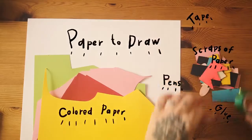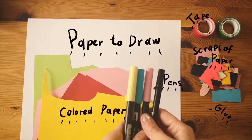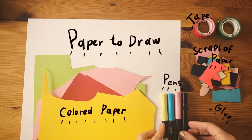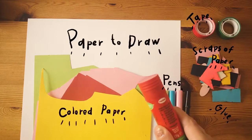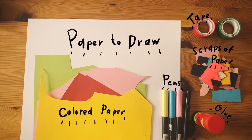I'm going to put them here, no, here. And you know, pens and pencils, whatever you want to use to draw and decorate your characters. And also glue. I'm going to use glue to put the papers together. And if you have any extra material that you want to use, bring them on.